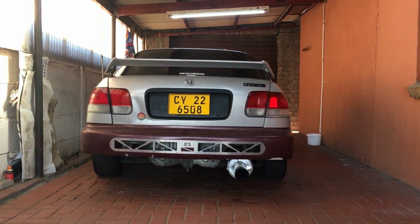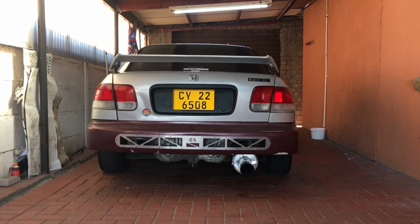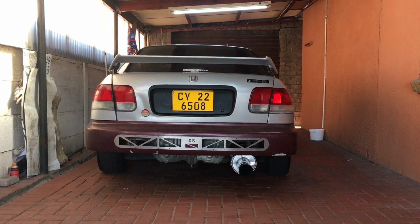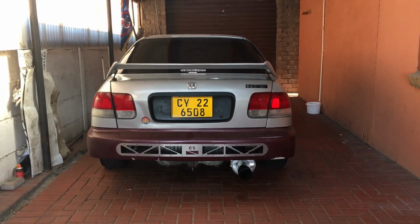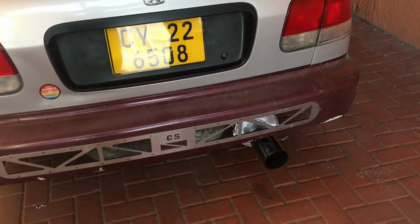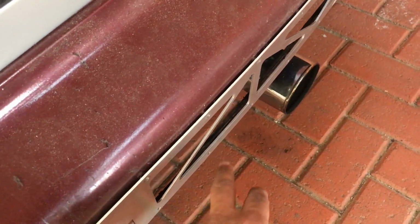Okay guys, I just got over to Mikey. I'm standing dead center, so I can show you guys how the diffuser sits. As you guys can see, it's correct now. Like I mentioned earlier on, I am extremely happy with the mistake that I made, because otherwise you would have seen black over here. It looks much cleaner.